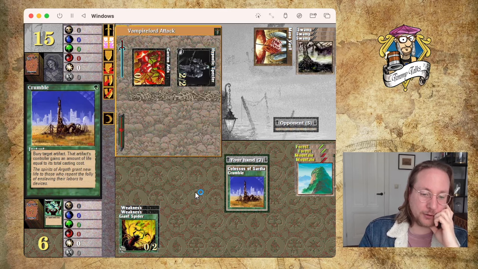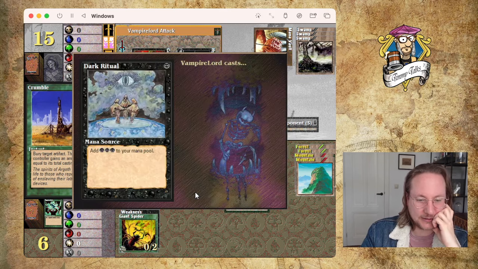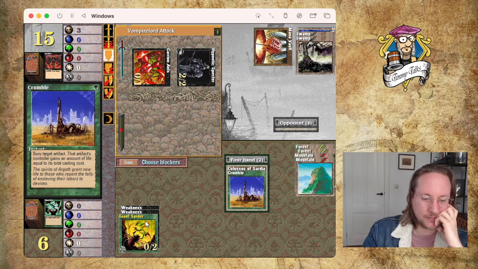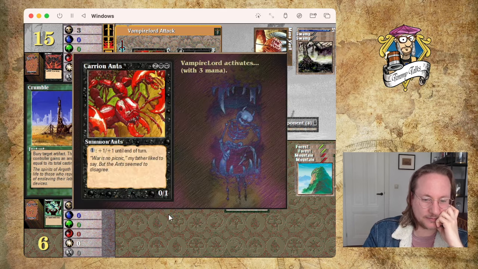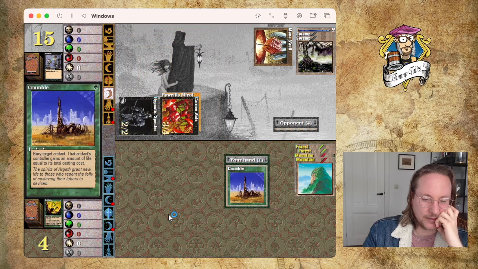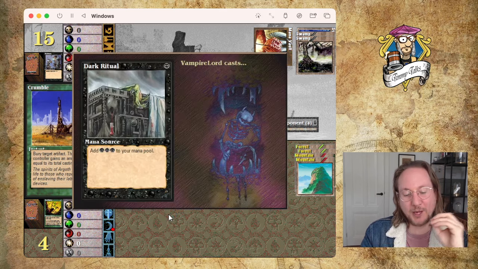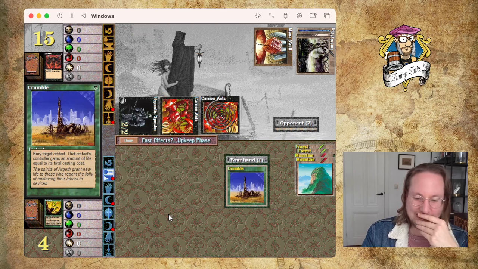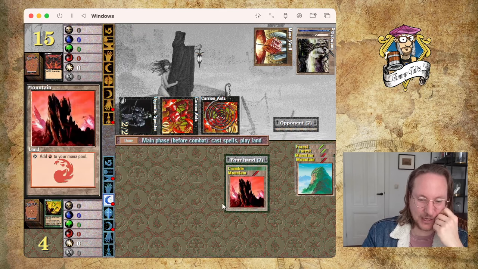I mean, I could crumble the vault, but I feel like... Oh, wow. No fast effects. I guess I gotta block the ants, right? Man. The giant spider was my only way... Oh, of course, another one. Great. That's awesome. So happy for you.